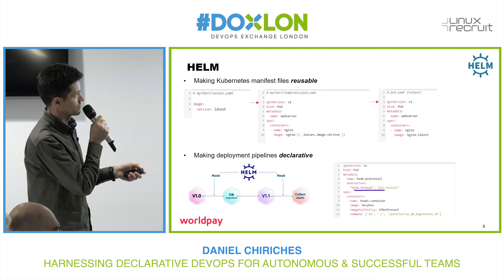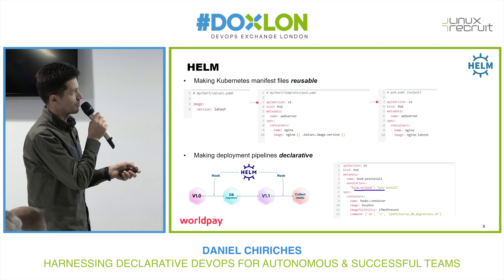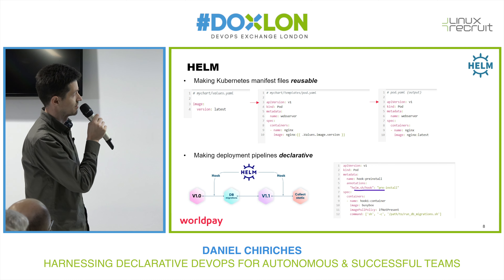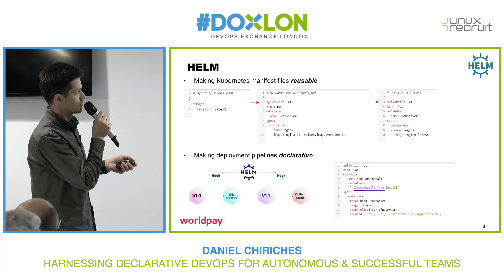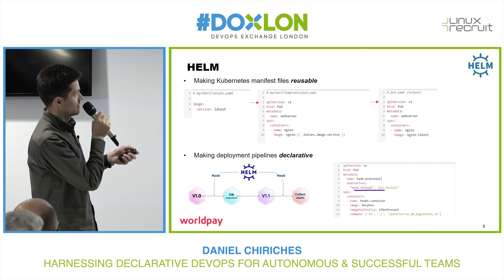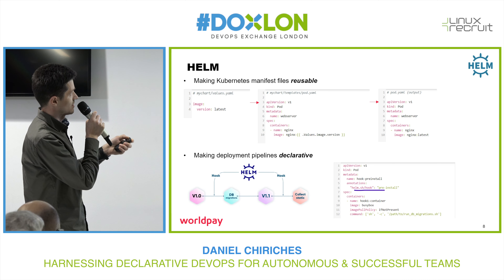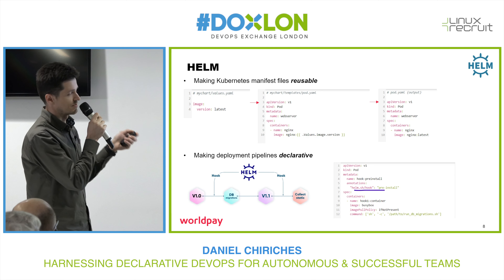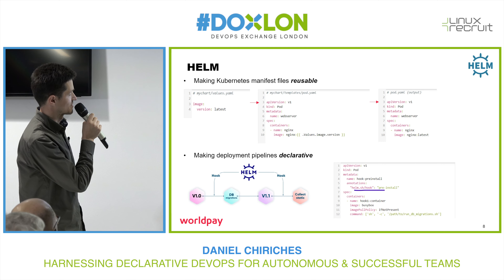Let's say we have a pod — this is the YAML definition for a pod. It's simple: you deploy this and it creates an Nginx web server in the Kubernetes cluster. But then you want to make things more scalable — you want to be able to pass some values. So you move the pod into a template, add a variable, and get the values outside of the actual YAML. It's a very basic example, but when you are using more complex applications it becomes very powerful.